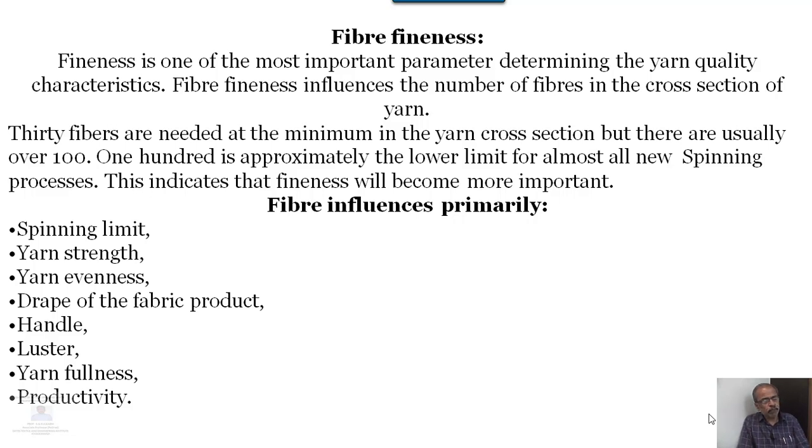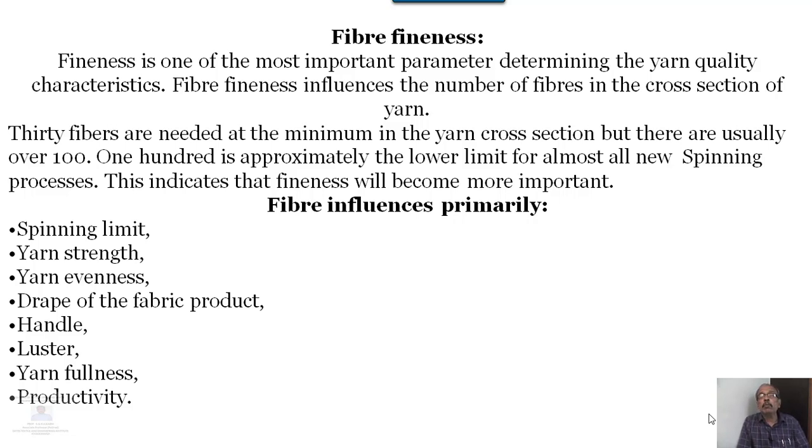On an average, there is a thumb rule, you can say. On an average, there have to be 80 to 100 fibers in the cross section of any count of yarn. Fineness decides that. Fineness affects the number of fibers in the cross section, so we are required to consider this. Of course, alterations are made, and how these fibers occupy their places in the yarn and then get twisted is governed by this fineness. So that's why the fineness becomes of prime importance.